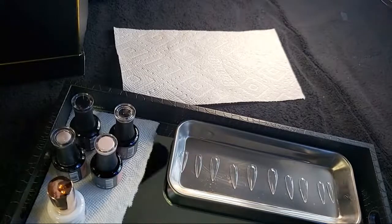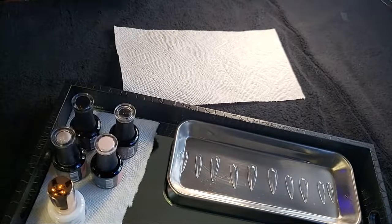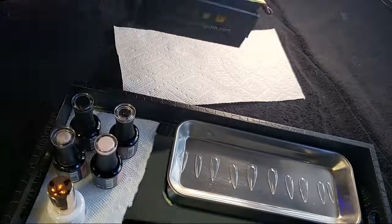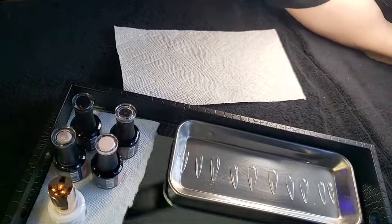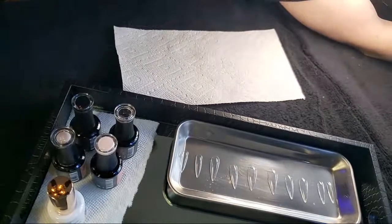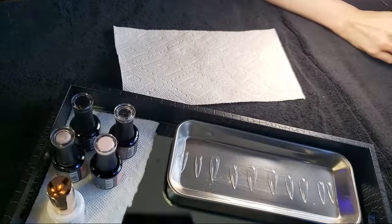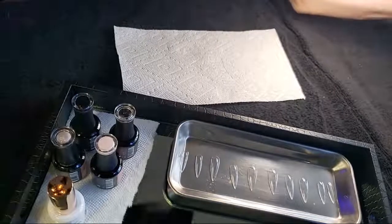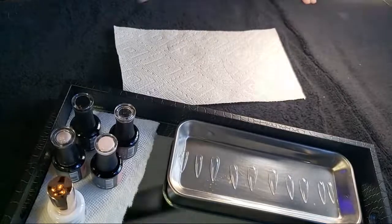All right, we got the polishes there, and I'm gonna hide the ones that we're not gonna use because I don't want them to hit this UV light. Honestly, I think that as long as it's in the box, it'll be fine. So I'm just gonna put it back here. I don't think that those will be affected by this light. Is that far away enough? All right, hold on. Okay, sweet. So we're getting closer.